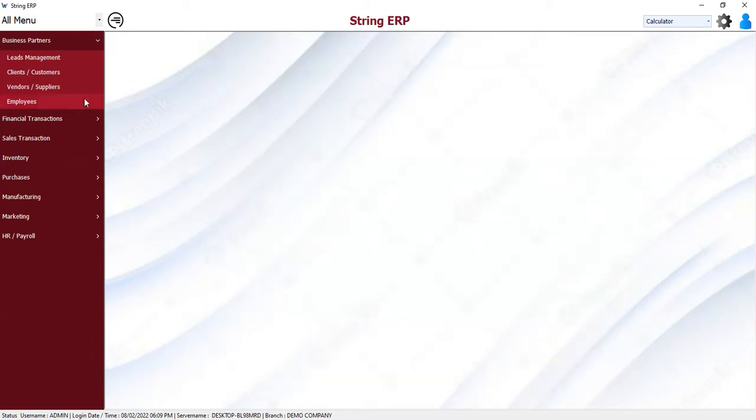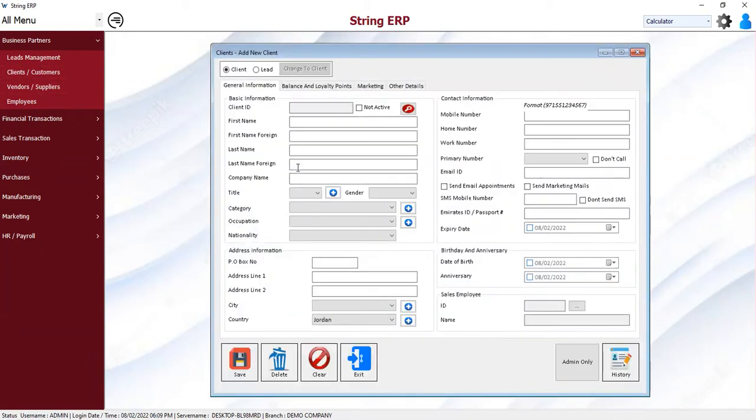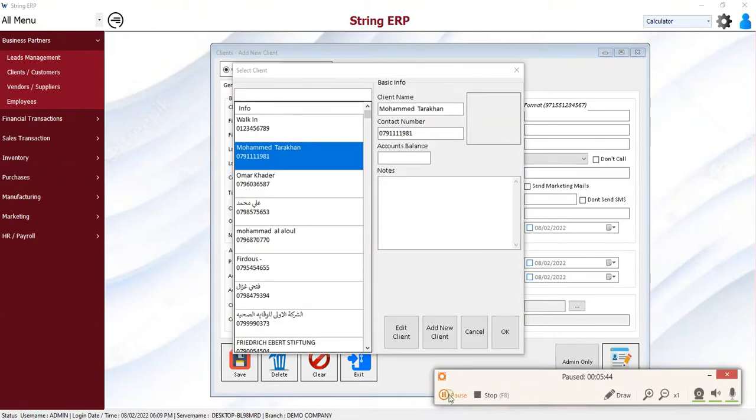Okay. Similarly, the clients or customers, it's the same. You can create those customers in here. You can search from this place. Here you can see all the client details.